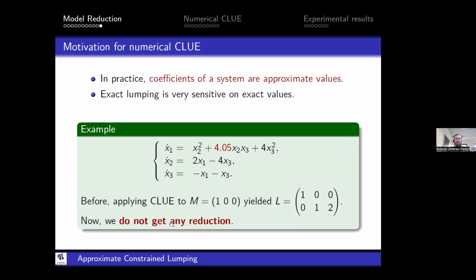And then it's like, yeah, but maybe this small difference between the exact value and the value that I know is just noise from the data. So can we use a different technique that will allow us to do the same lumping technique? So we will reduce the model and, okay, we are not sure if this is the exact data, so we may have some errors at the end of the day, but can we do this reduction and keep control of the errors, so we can do simulations and extract information from the model, right? Even though the numbers are not exact.